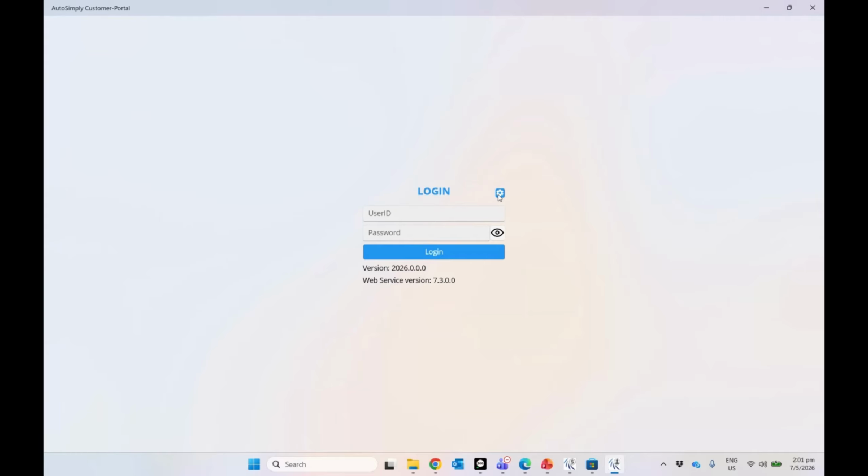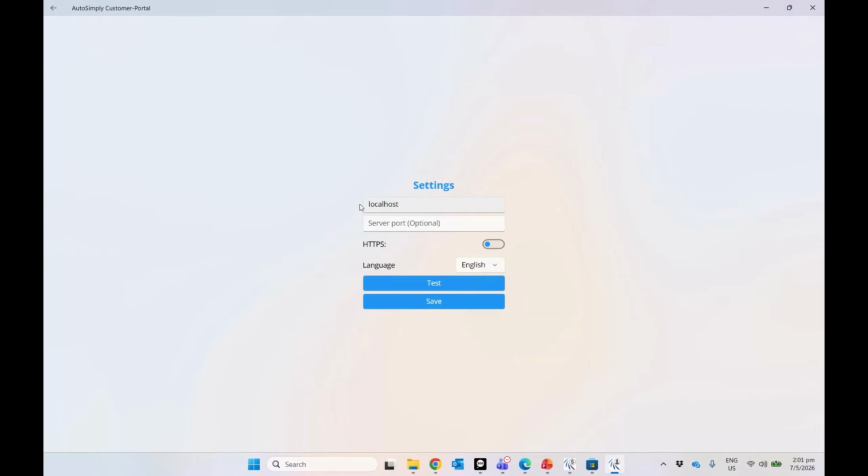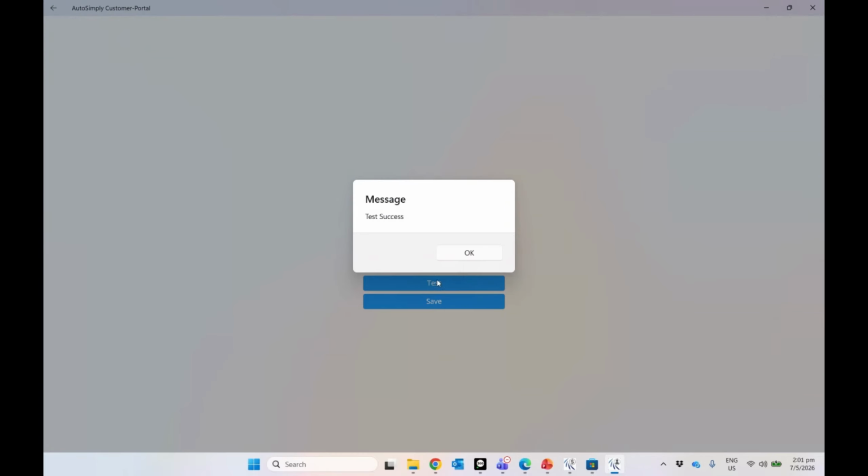Same as our Sales Anywhere, I need to tell them how to connect to our web server. So this would be the domain, the server name. Of course, in the real world, this would be HTTPS because obviously the customer is not in your local area network, so you will need to provide them that. But for today, this is fine. It's just on my machine.